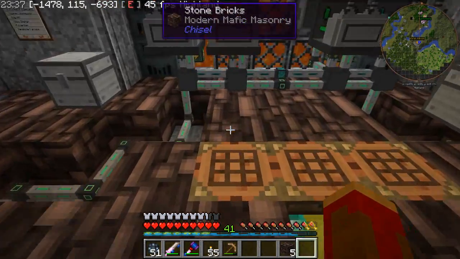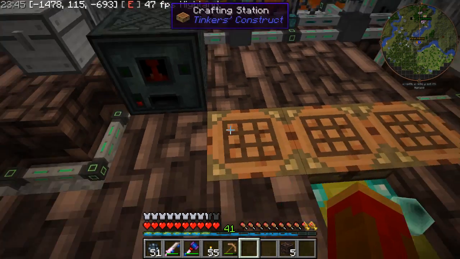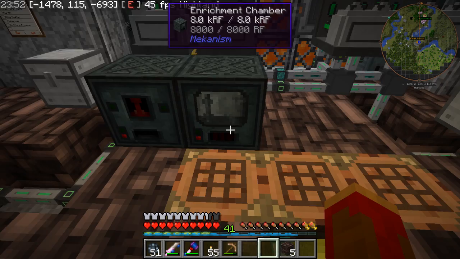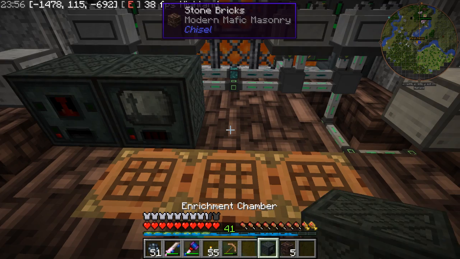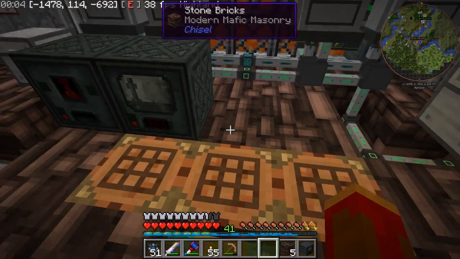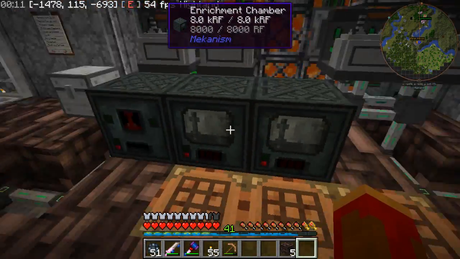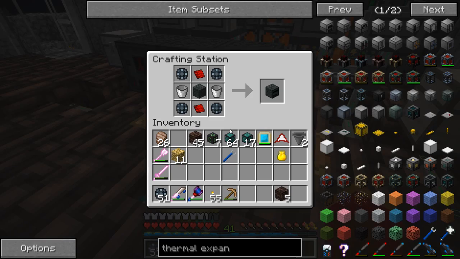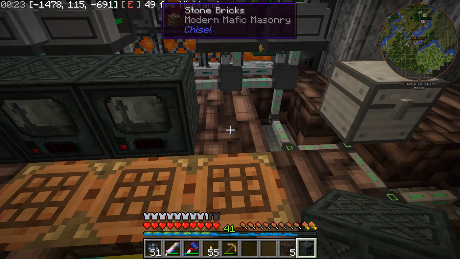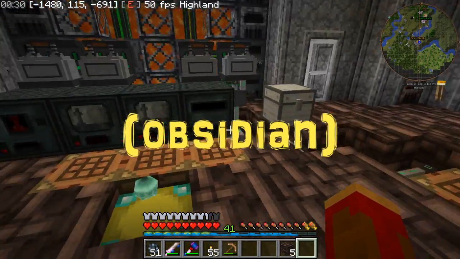So there's that. And then as far as the mechanism machines go, we'll definitely need the crusher. And then I'm going to make two enrichment chambers because I find them super useful for redstone and lapis. For getting the most per. I think you get like 16 per if you silk touch the ore and you put them through the enrichment chambers. I also want an osmium compressor, because that's going to be necessary whenever we need to make refined redstone ingots, for example.